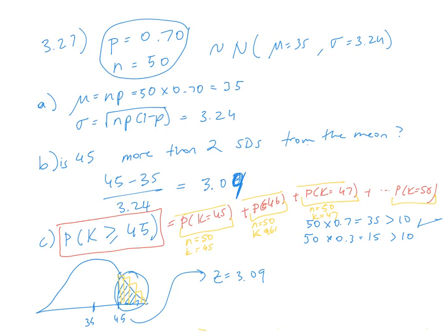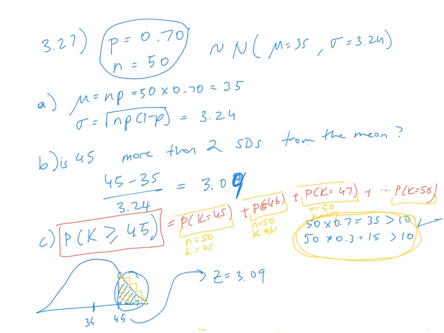So I will interject one other thing here. If you're asked for exactly 2 successes out of n trials, yes, you would just use the binomial distribution and find that. If you're asked for a range, so 2 or more, you can potentially convert it to a normal distribution problem first. I'm only saying potentially because you can only do that if this condition is satisfied. And that condition is only going to be satisfied if you have a sufficiently large sample size.